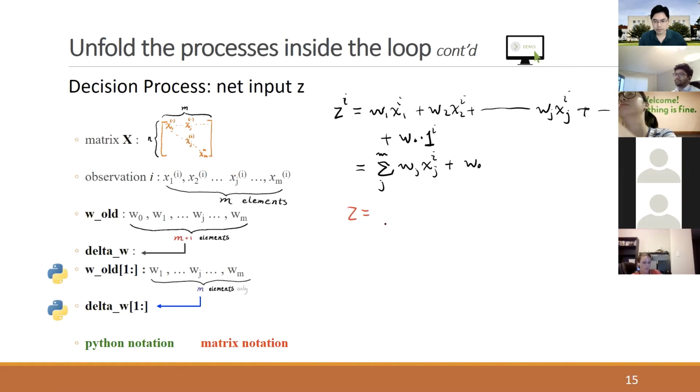In matrix terms it is very easy to calculate. We switch between X and W because X is the matrix, and the number of rows corresponds between X and z. I'll talk more about that. This is the matrix X multiplying the weight vector W, but only those M elements here, right? And plus the scalar W0.